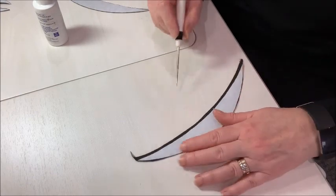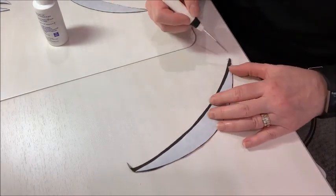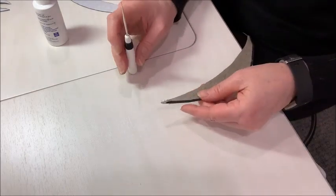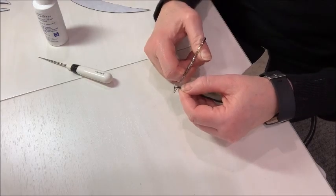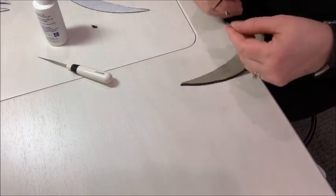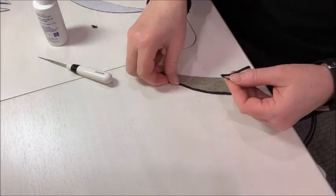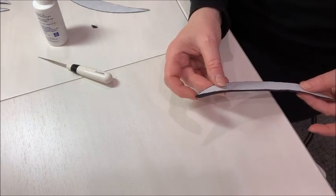When we flip it over, we can see that the point is lined up right with the edge of the fabric on both ends. The edge of the point is right here so it's important that this fold comes to the point — press that down really hard and fold over the excess. When I flip this over I can cut off the ends that are sticking out — there's about that much left on each side.